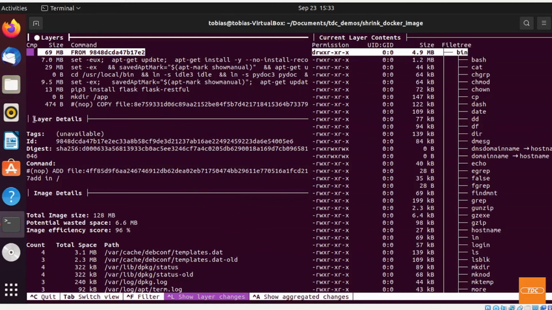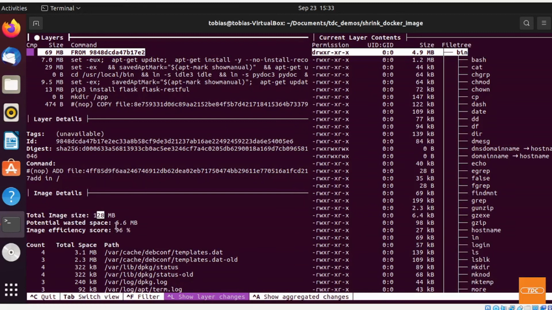I will not go through everything that you can see here. I will just point out a few things. So here you have your layers, and you see each layer in your image, and you see the size of a layer. So when you understand what's happening in the layer, that also gives you an option to target exactly what you can do to maybe shrink that layer size. And finally here you have your total image size.